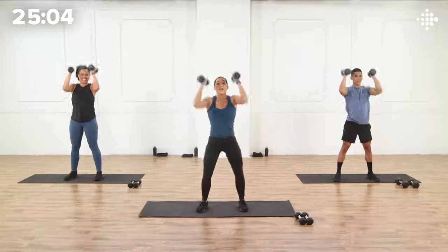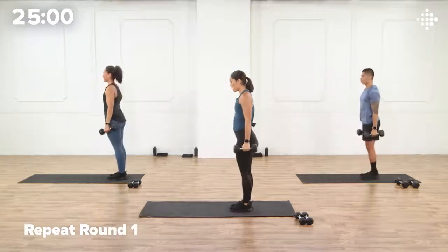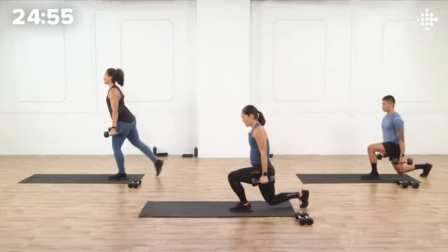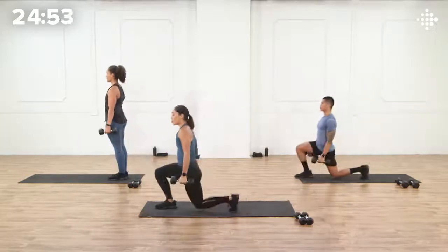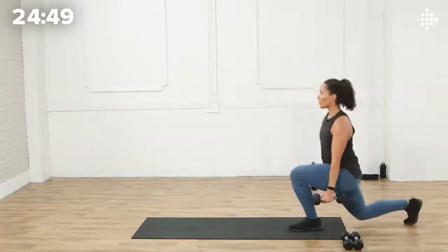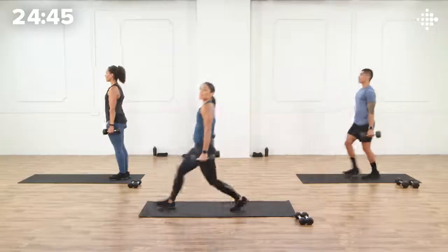Let's do one more, heading into our pendulum. Are you ready? Facing forward, deep breath in, as we exhale, right leg goes. Reverse, nice. Going at your own tempo. If you can, keep up with me and Nico, forward and backwards. Shoulders stack over the hips. Light steps with the feet.